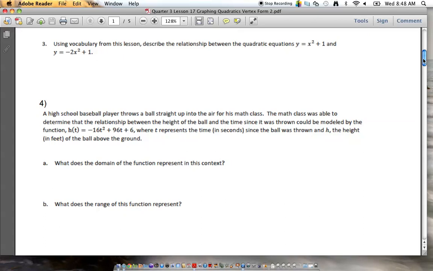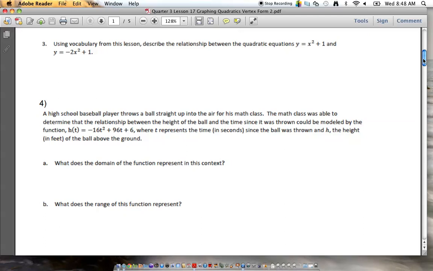Is that true, that it moves to the right by 1? No. If that was the case, it would be in the parentheses. Horizontal, left, right, is always in parentheses. Is that in the parentheses? No. So what kind of shift is it? Vertical. So what does it do to both graphs? Takes the graph up 1. That's right. So there's a similarity. Both graphs go up 1.